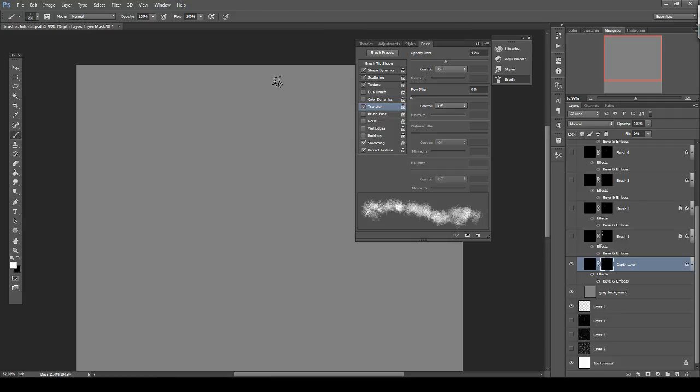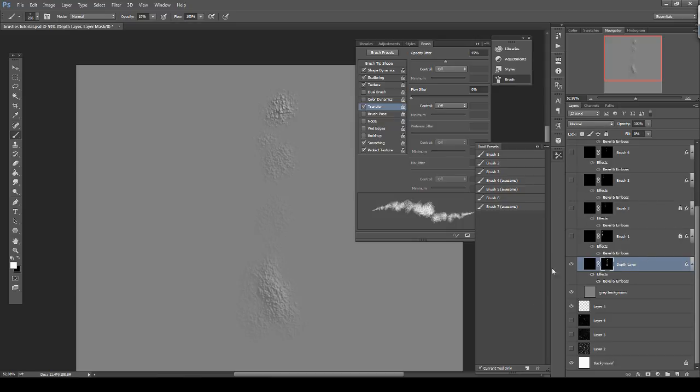Right. This is 100, 20. And layered on top of each other. Brush 8.